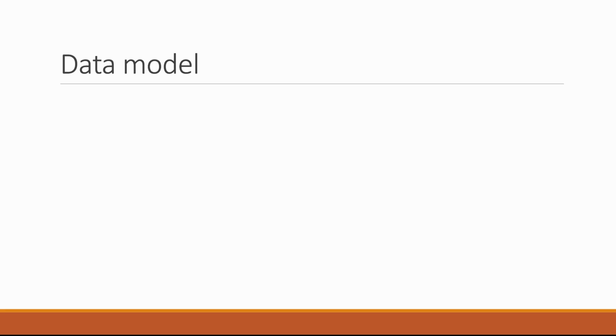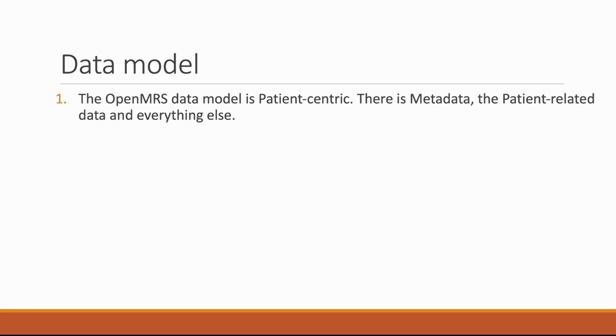First and foremost, OpenMRS itself is a patient-centric system. So the primary central core entity is the patient himself, and everything is around the patient. Now, what do I mean by that? So say you have a lab system. A lab system is not built around patients. They're built around the lab itself.